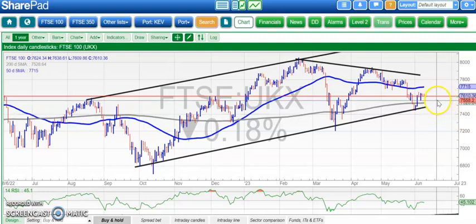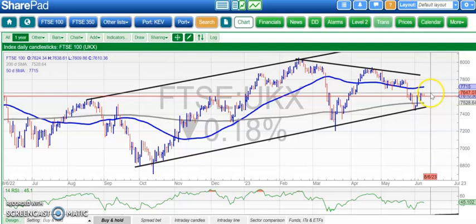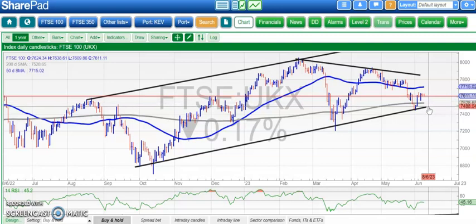Starting off with the FTSE 100, and we've got a bit of a barrier here around the old April support, 76.30. That's roughly been the peak for the market over the last couple of weeks, and below that, if we don't get an end of the close above that, we've got the risk of 74.80 or 90, which is the floor of that rising trend channel from the end of last summer.